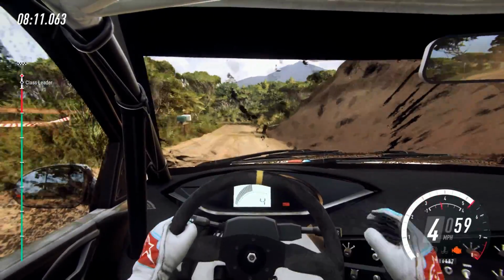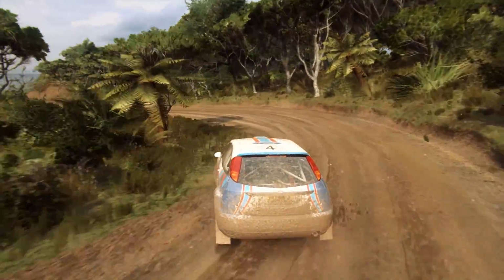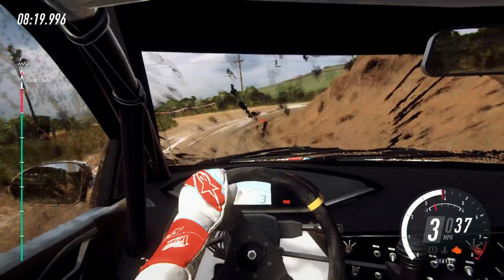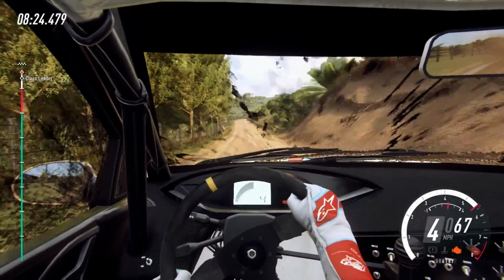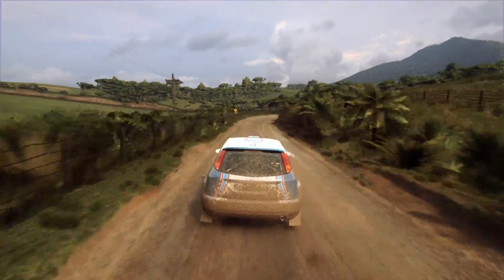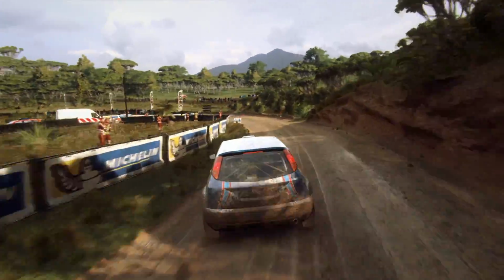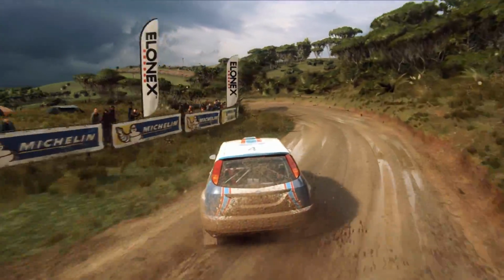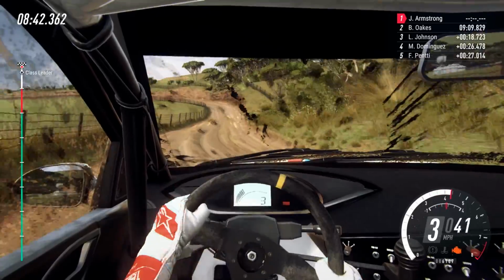She just had her first red sector on this run, but I'm pretty confident that we're going to do it. Just coming into the last section now, last couple of corners. Now we're heading up to the finish.